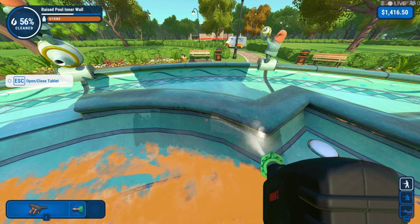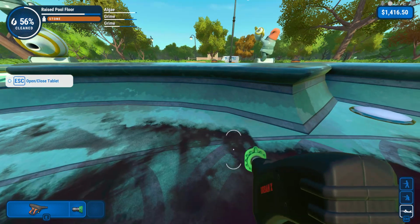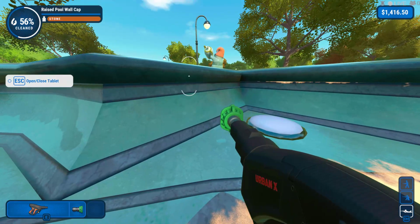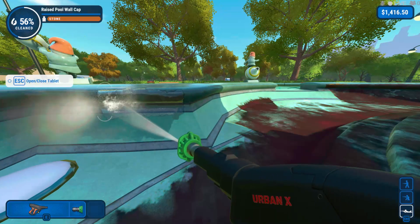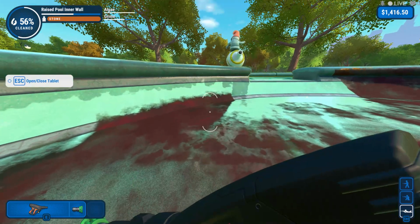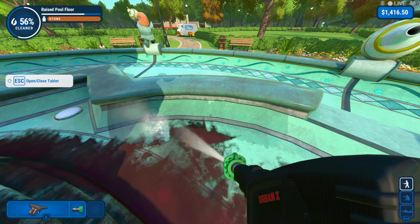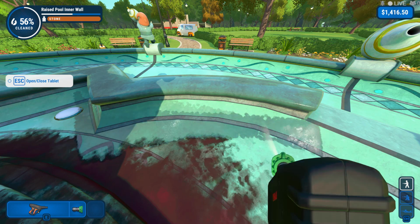Got stuff's clean, and apparently I do have to clean underneath it. Because this is not dinging. It's not dinging. Is this dirt? I think it might be this dirt here. Yeah, it's gotta be this dirt here. I would imagine. Come on. Is he gonna ding? What's going on here? Why?